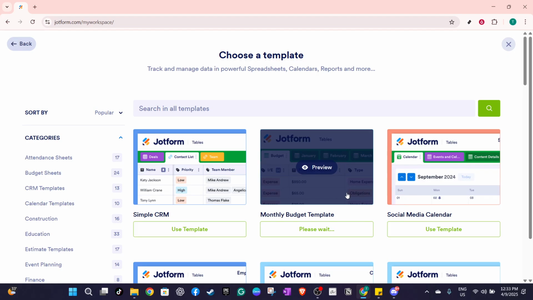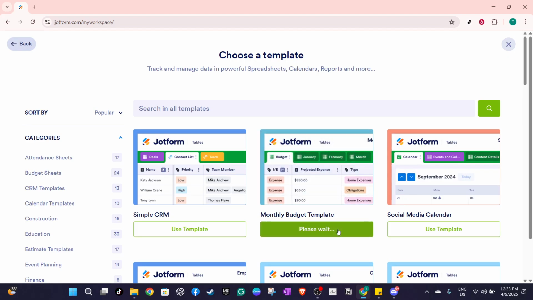You can adjust columns, change text, or input specific data that pertains to your personal or business finances. Remember, the ability to modify this template means you can make it as detailed or as simple as you like, adapting all the segments to paint a clear picture of your financial landscape.